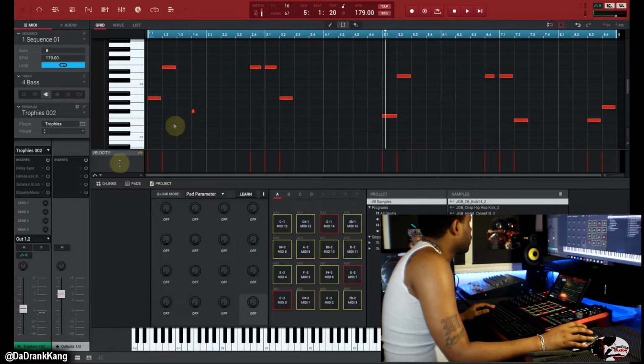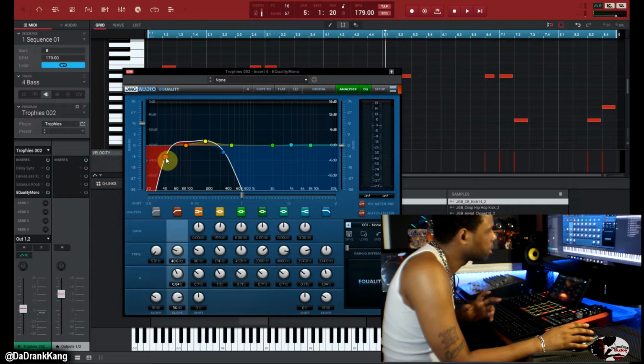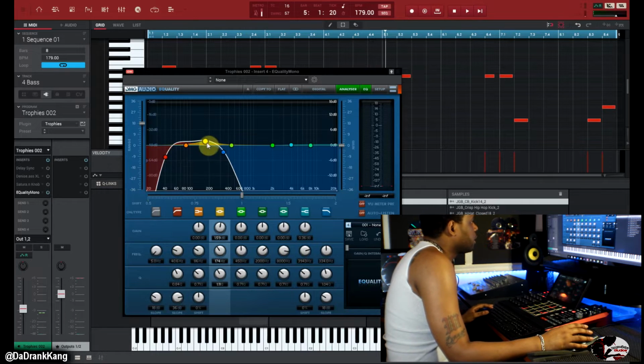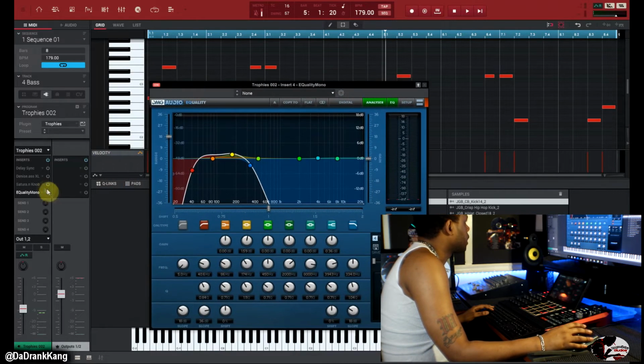Okay, all right. The first thing we're gonna do is pull up our EQ. I carved out just a bit of the low end frequency, that 20 Hz frequency, because I don't want any rumble in there. So that's why I did that. And then I bumped it up again right before 200, and then I cut out all the mid and all the high end information off of the bass. So that gave me a bouncy type sound.